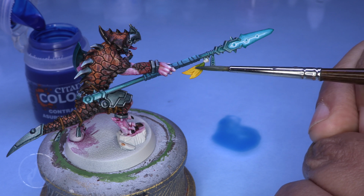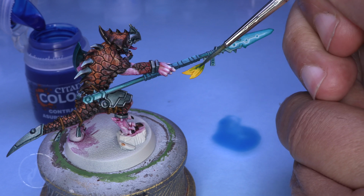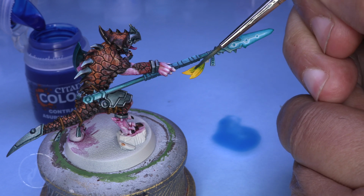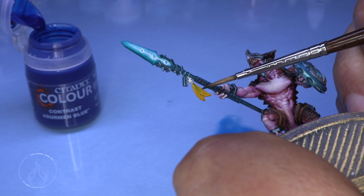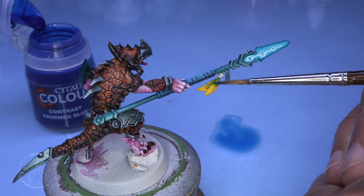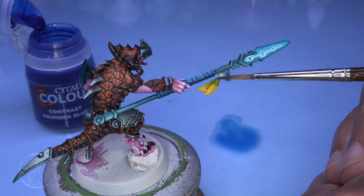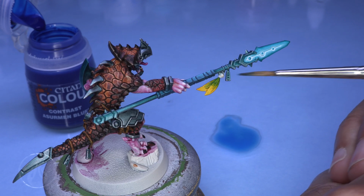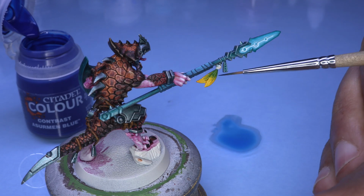Now, you may or may not notice, but as we lay this light blue on top of the yellow, guess what? It makes green. Yes, I know. Ooh, some advanced color theory for you all. As we layer this thinned out layer of blue down, we're going to allow it to build up to give us more blue at the end, but allow for a transition of a light green through the rest.